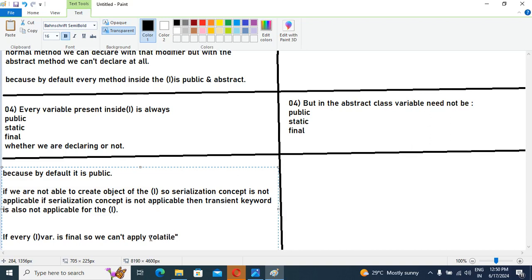This is a multi-threading concept, volatile. Volatile is a modifier keyword. We can't apply the volatile modifier. Why?